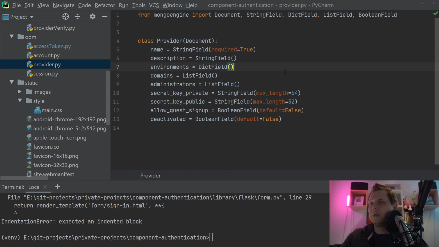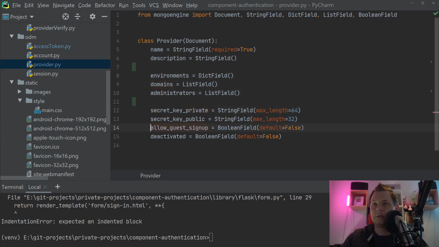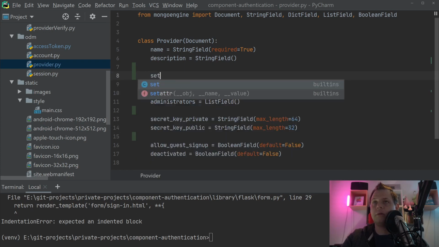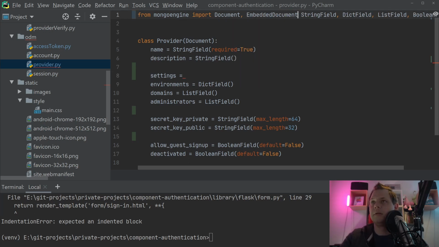But for now I will just add settings. I think we need to add a little bit of space here so it's nicer to see. So our settings here, and the settings will be an embedded document, and embedded fields. That's what we want to do now.